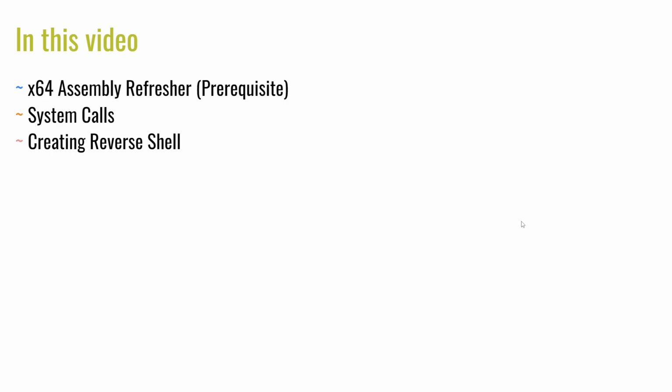Let's begin. In this video, I'll be covering the x64 assembly refresher, which is the prerequisite for this video. If you're not familiar with assembly, I would highly recommend learning it and then revisiting this video at a later stage. Next, I'll cover what system calls are, and lastly, we'll be creating a reverse shell using x64 assembly. Let's start with the x64 assembly refresher.